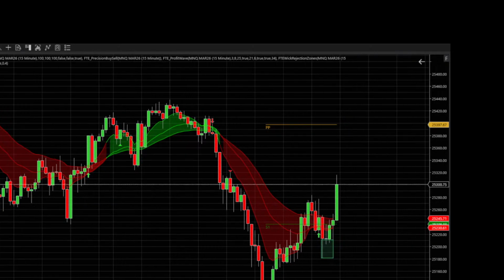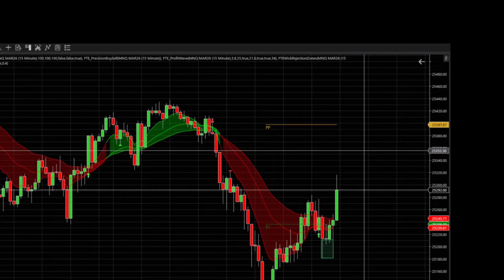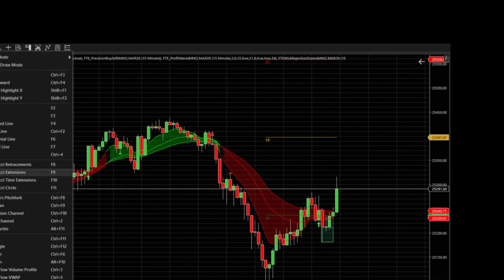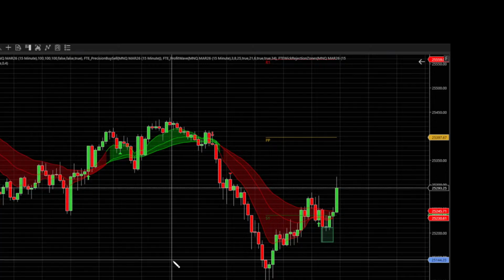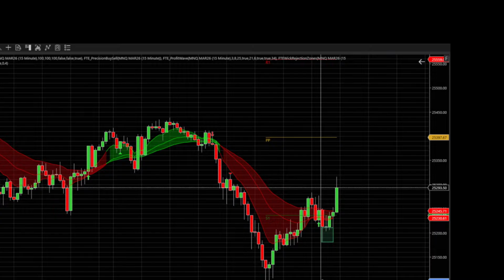If they get up here to this golden pivot, I'll probably try to play first reaction short into this. Need to give it a little time here, see what they want to do. Come back and put our box back in from 100 to 110.